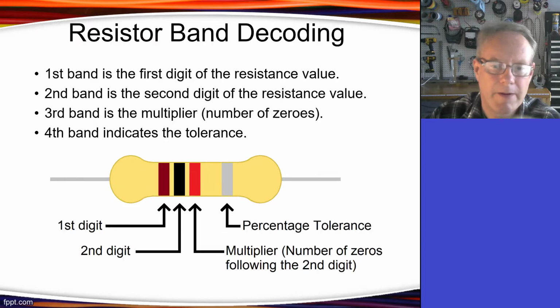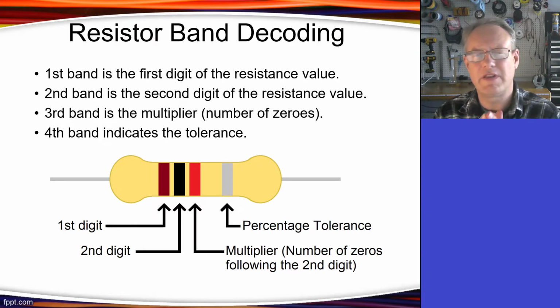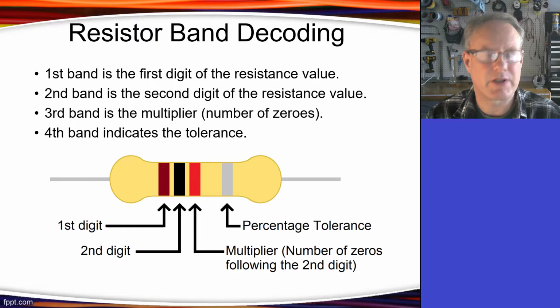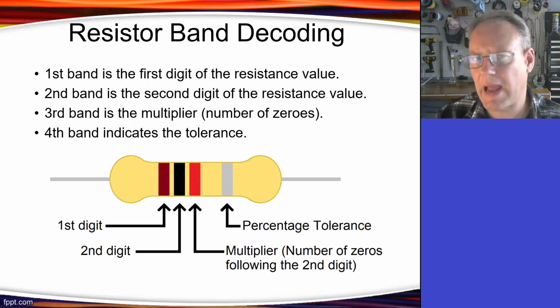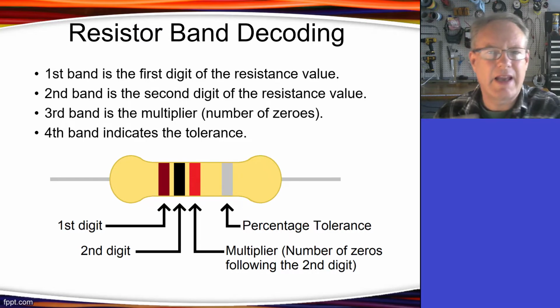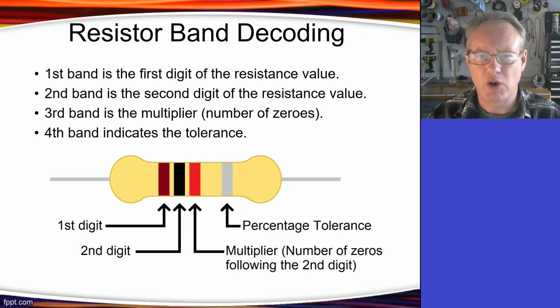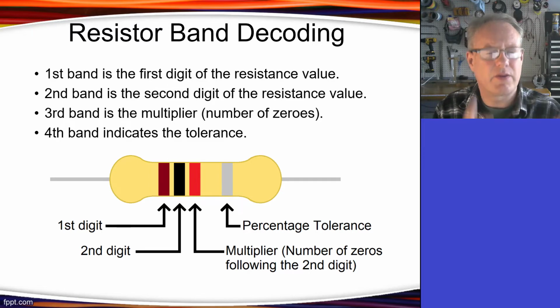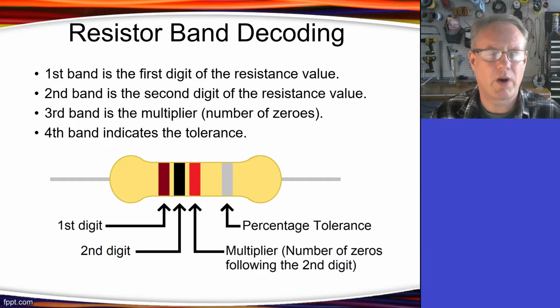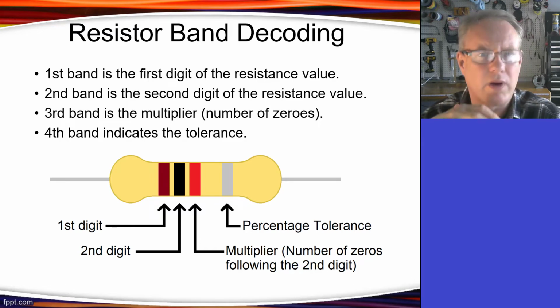So let's move forward. What we've got here is all of these bands, and they have meanings and purposes to them. So the first band, and I will tell you later how you can identify the first band, but I think you'll figure it out as we go. The first band is going to be a number. The second band is also a number. So depending on its color, it's associated with a specific number. So if it's a 100 ohm resistor, the color of that band will be associated with the number 1. We'll see what color that is later.